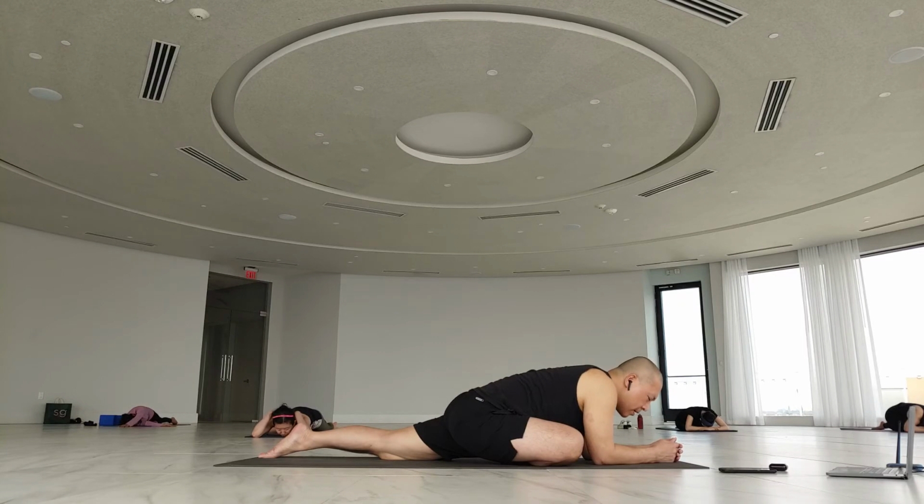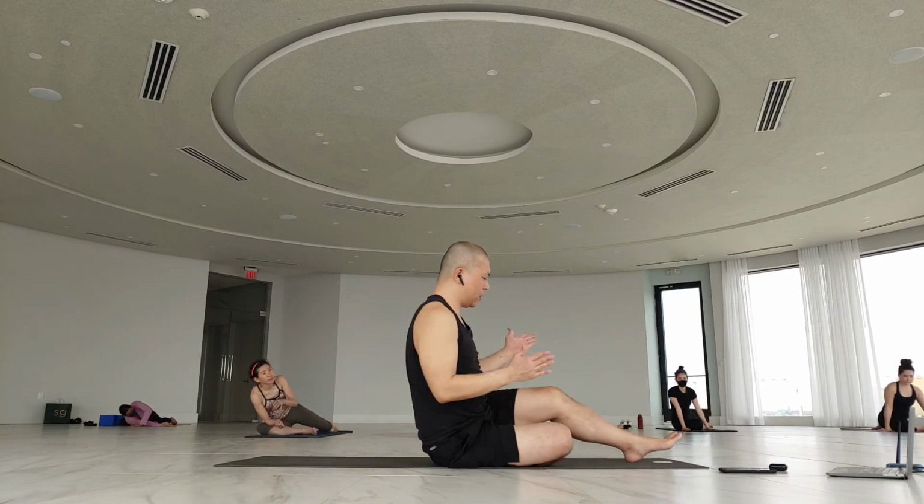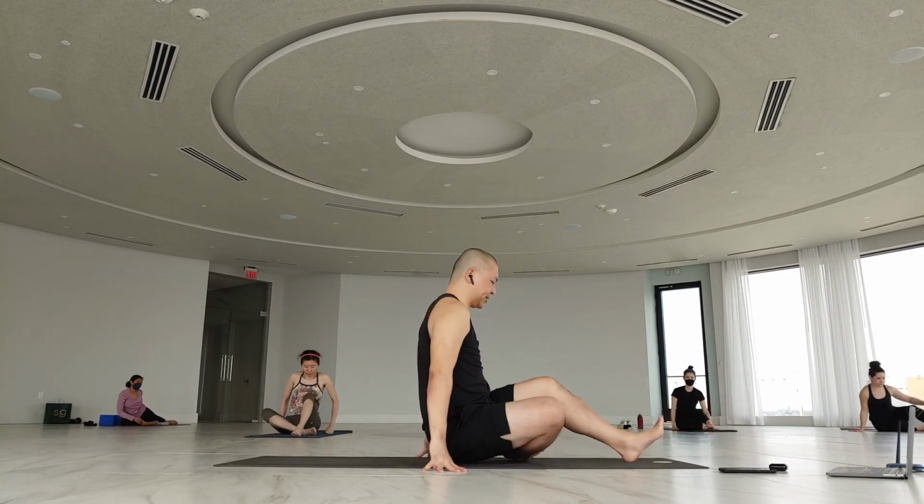All right, let's make your way back up. Take the right seat down, swing the left leg forward, and you're probably off to the right side, so center your seat.